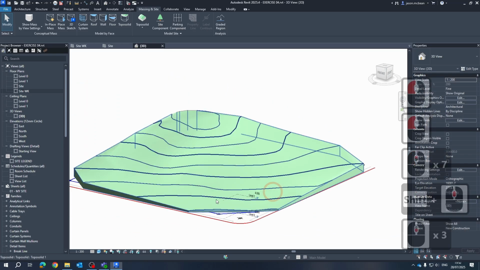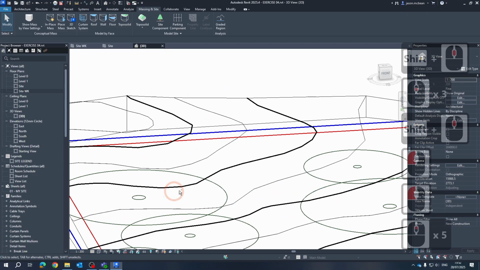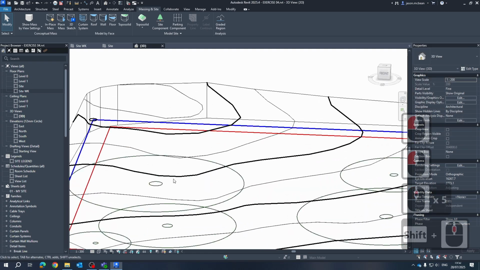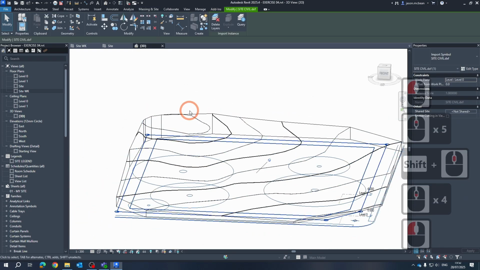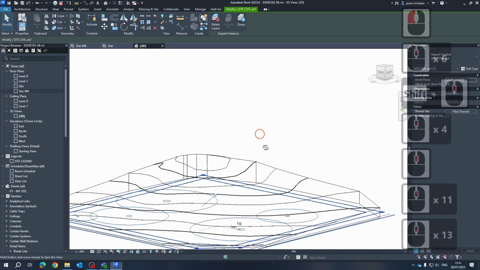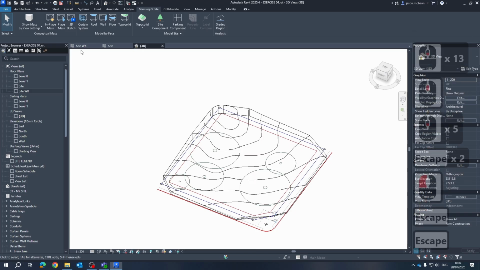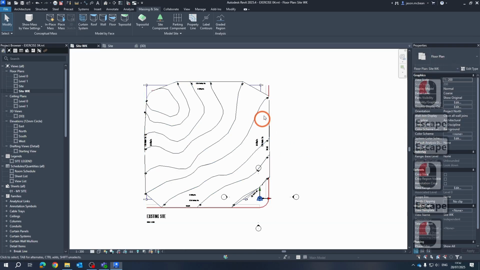Revit will try its best to create this topography, and you can double check in 3D. If I go to hidden view, you'll see that my major contours and the contours from the imported file should kind of coincide. You see that they do. However, there is some missing information that Revit just doesn't know what to do with. Okay, so this takes a little bit of work.